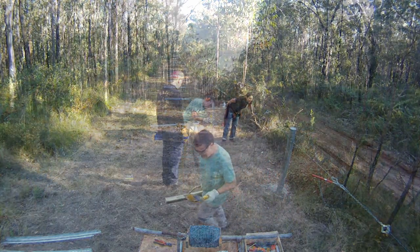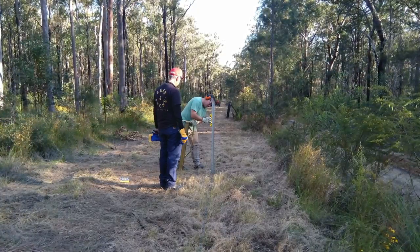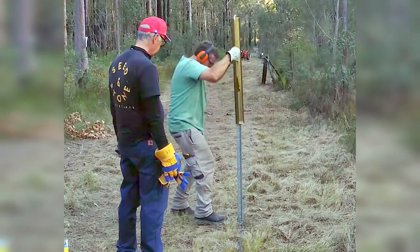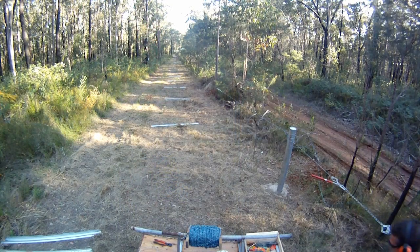Because there's a rise partway along this run, we're putting in a post on the rise to get the barbed wire up off the ground. This will help us keep a straight line using the wire.